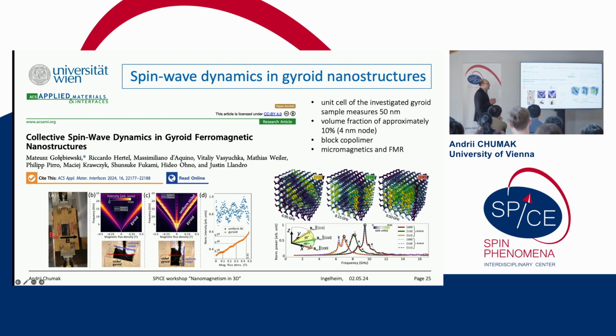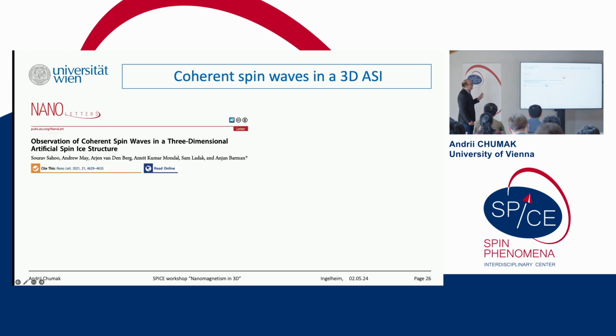Again, there was a poster yesterday where numerical simulations were presented. Of course, depending on how you magnetize it, you will have different spin wave modes in different directions. But they also performed ferromagnetic resonance studies and compared experiment and theory. So there are some peculiarities, but principally, we can say that there is already a study of such a structure going on, and also a very recent publication.